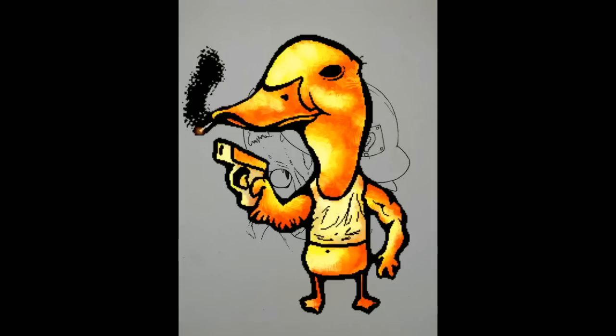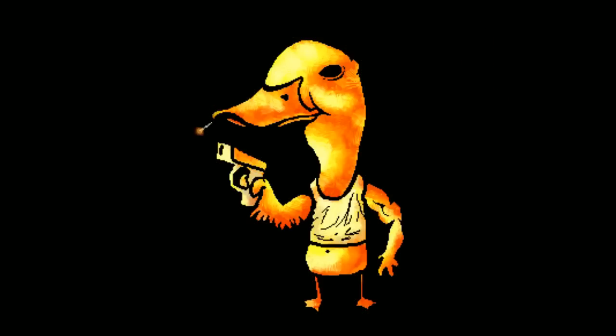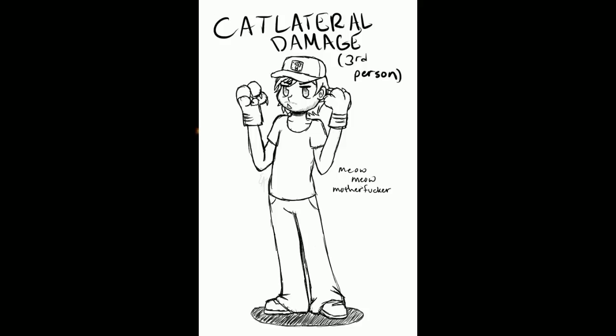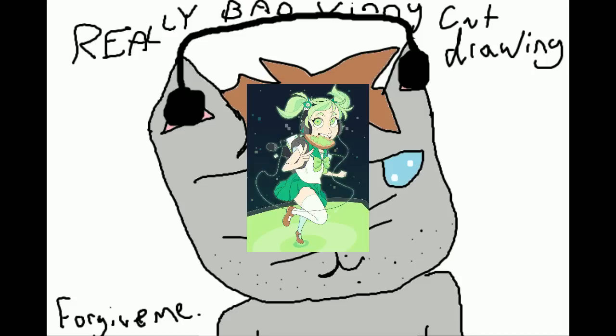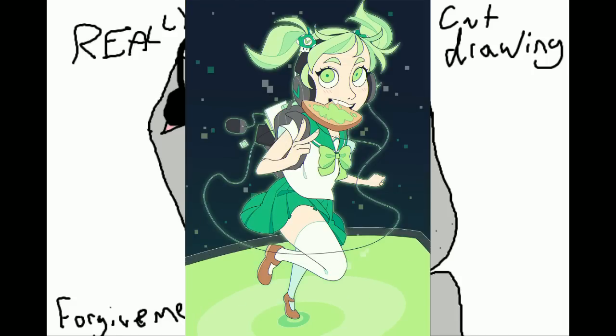From KRF1333. This is awesome. It's the duck from Duck Game lighting his cigarette with a gun. From Angel Rain, cat lateral damage, third person. It's just me with paws, yeah. From Dat Vinega, really bad Vinny Cat drawing, forgive me. No, it's fine.